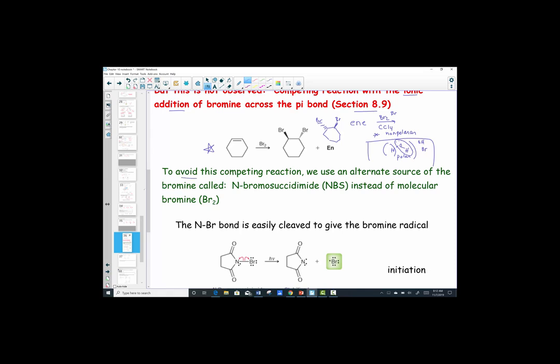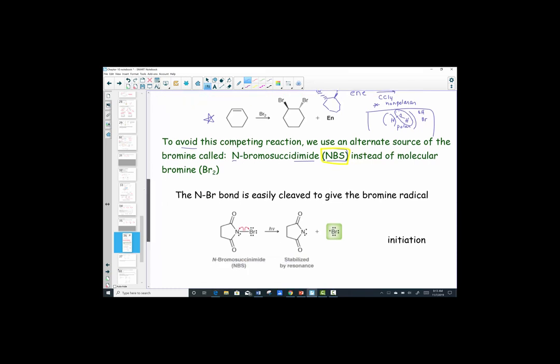So we can do this easily by selecting a reagent as an alternate source of the bromine called N-bromosuccinimide. And I can hear this is going to have a nitrogen in it. You're going to see that on the arrow is NBS. And that's going to be key in recognizing that this will indeed be an addition of a bromine radical across the allylic position, taking out the competing addition reaction across the double bond from the previous section of Chapter 8.